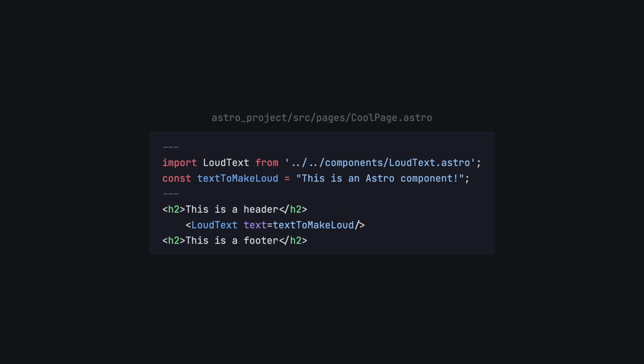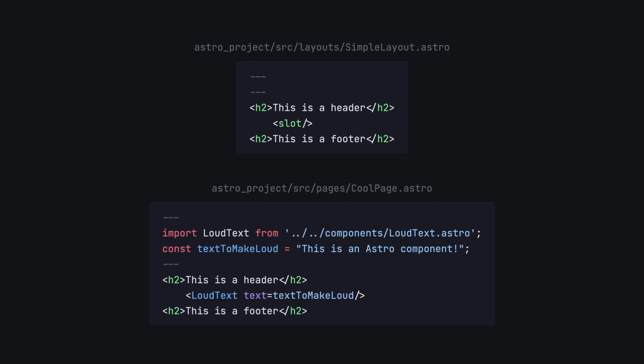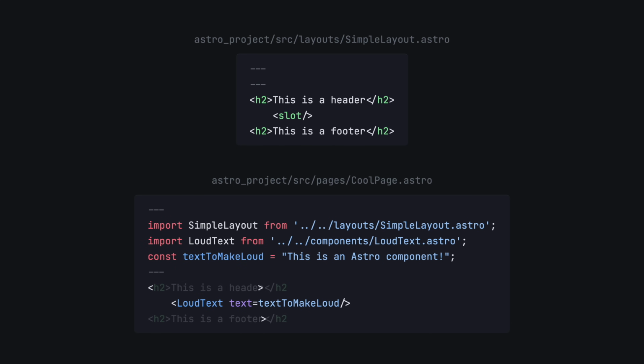One very common requirement is that every page in your website have the same header and the same footer. We could manually put the same header and footer on every single page, but it'd be easier to put them in a reusable component. But we can't really do that in the way that we did before because we need the content in the reusable component to somehow surround the content of the component where we use it. In Astro, these components are called layouts. Let's create a component called simple layout that has our header and footer in it. The slot element tells the framework where to put the HTML that the consuming component places inside the simple layout component. So now on any page we'd like to have the header and footer, we can just import simple layout and enclose its content in a simple layout component.